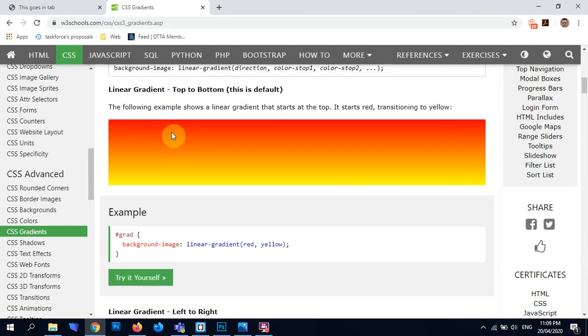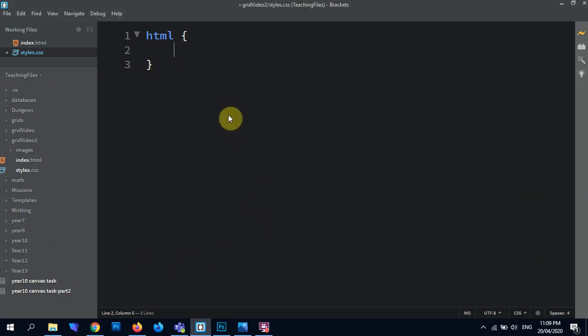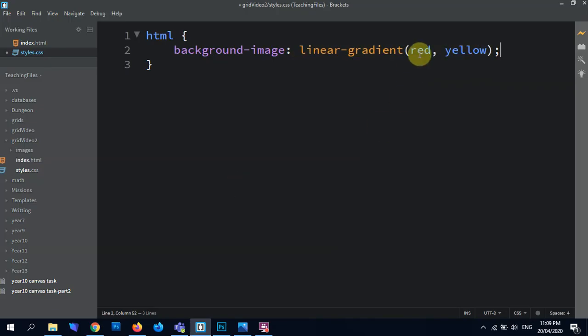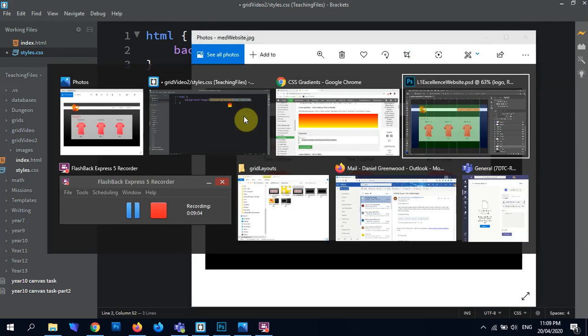Top to bottom. There we go. Background image, linear gradient. Okay, linear gradient, and that went red to that. So my top one in my image is my very dark grey.